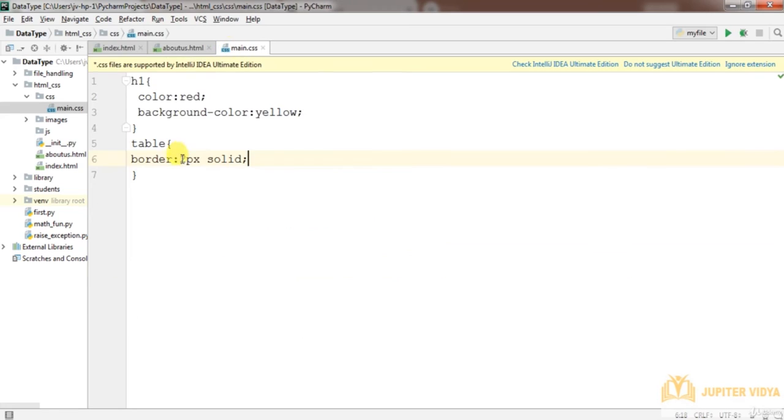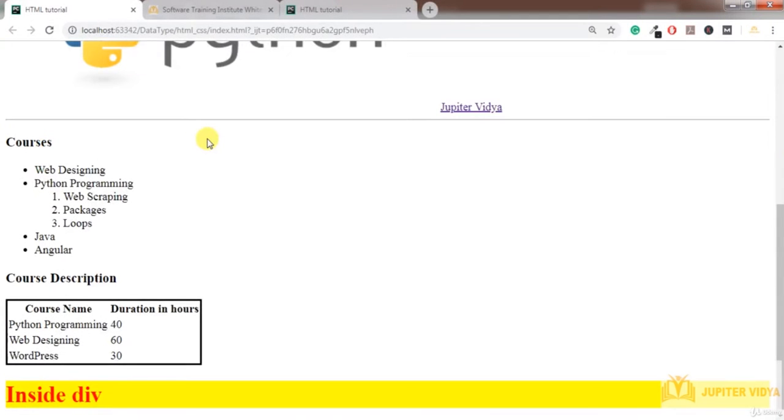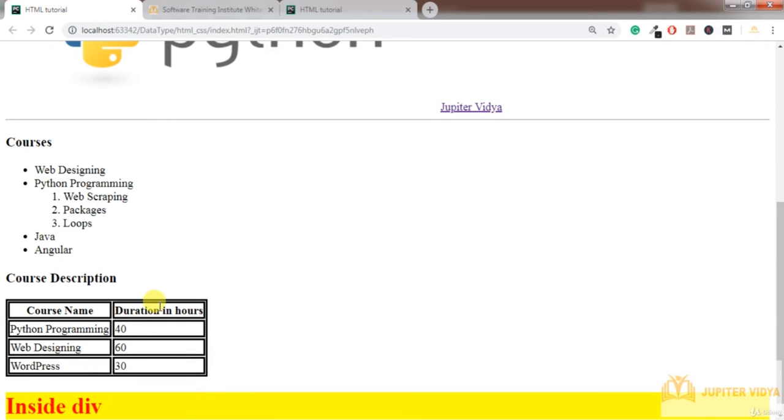So I can write here, if I have to write the rules for multiple HTML tags, we can just separate by comma. So I want for table data and for table heading. Save it, then refresh and see the border here.